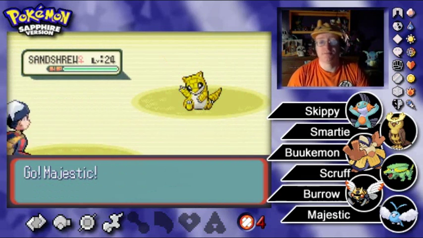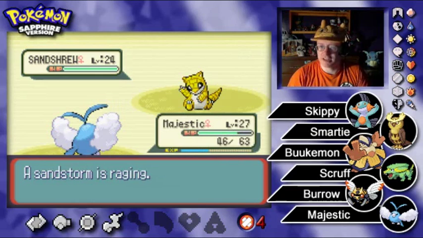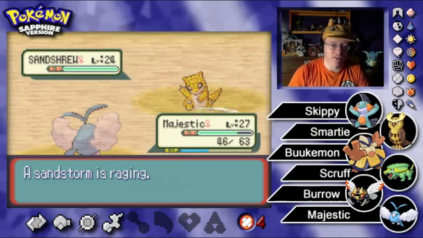You see a Sandshrew, alright. Level 24. I'm going to go right into Pokemon. I'm not going to risk this Sand Veil nonsense.